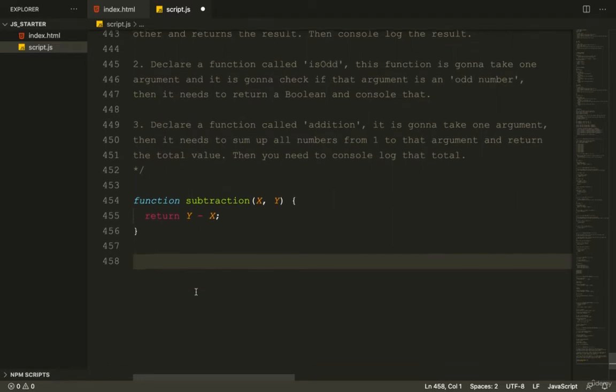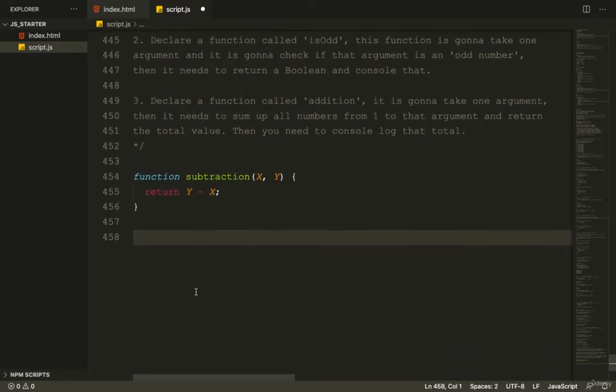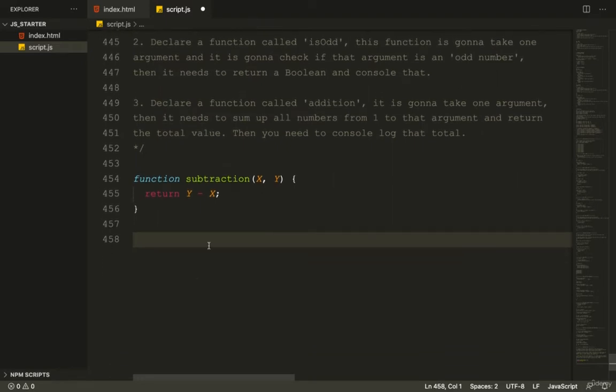Now, by the way, I do want to draw your attention to a particular point. The order of arguments is important. I think we played around just a little bit back in the BMI example. But I want to show you something. Let's call this function down here. I'll say subtraction.